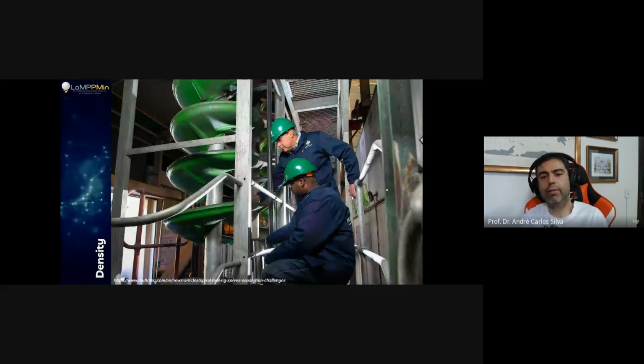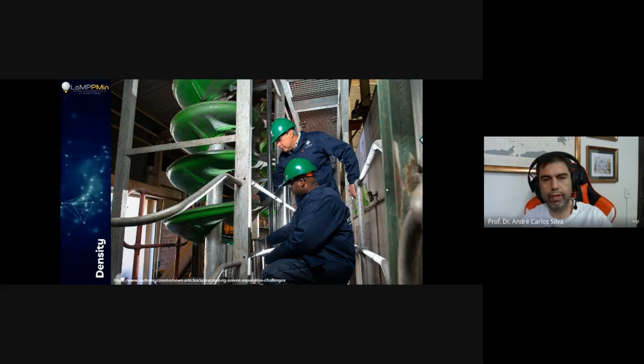And the first picture that I want to show, I think it's a very beautiful picture, is this one, and that's the spiral concentrator that I was talking about. I have two main different spiral concentrators around the world nowadays. We have one called Mark, and we have Mark 1, Mark 2, Mark 3, like Ironman suits. And the Mark spiral is exactly this one, okay? And then we have another one called Humphreys. I'm going to try to show the difference between Mark and Humphreys with some pictures, and I think it's going to be more clear to you if I just keep going a little bit for now.